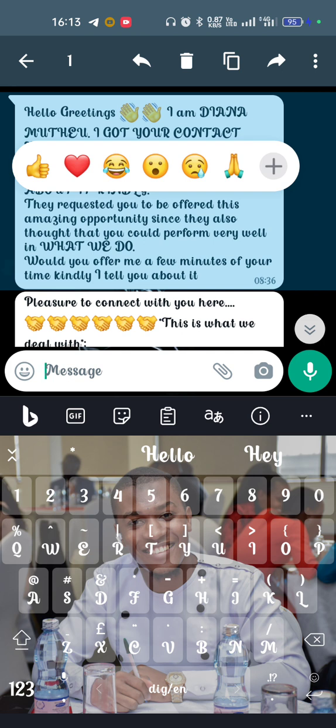This is when you are using WhatsApp Business or WhatsApp GB; they normally have this option. If you are using WhatsApp Messenger, when you long press the message, you're going to see the copy option at your three dots. The three dots we refer to as menu.